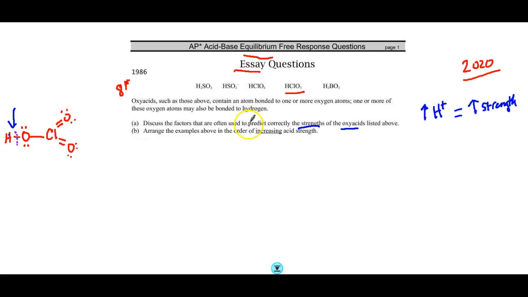All right, so now let's go look and see what they gave us. So H2SO3, and that's a weak acid, right? HSO3, this is the same one. This is what we call a polyprotic, and it's lost one of its hydrogens. And so that's a weak acid. This is the super strong, the strongest of the strong, perchloric acid, and this is HClO4. This is HClO3. So same central atom. And then boron.